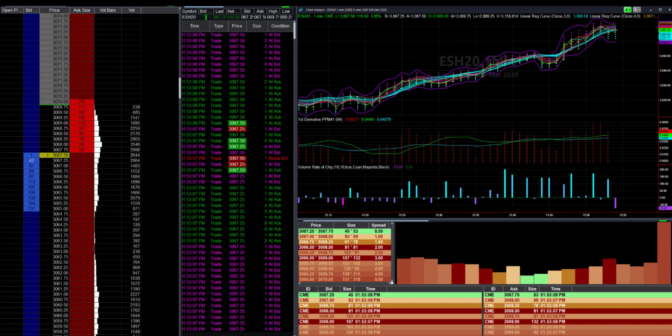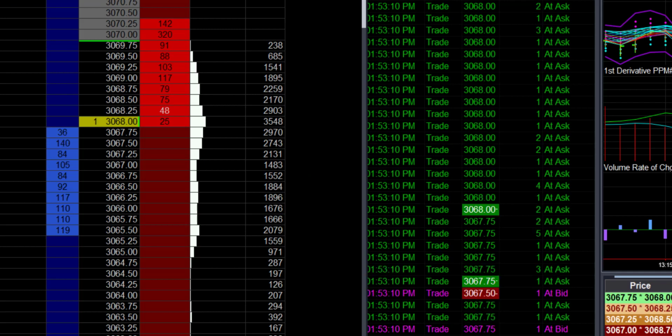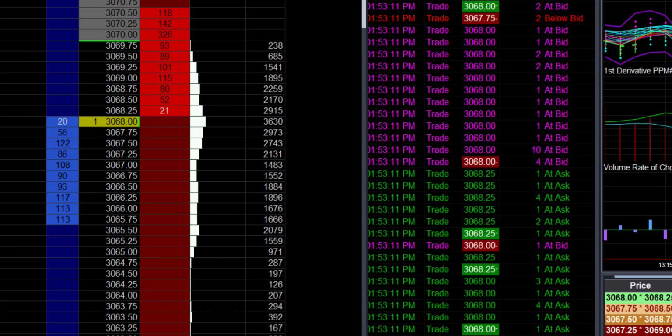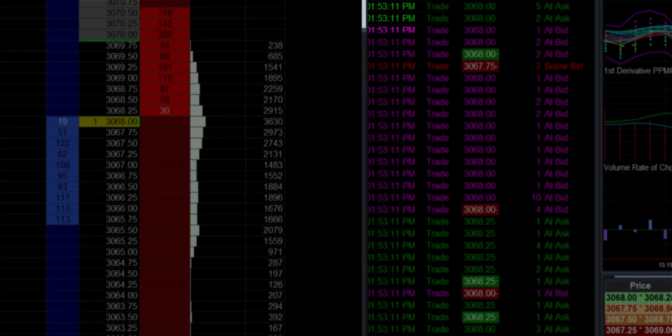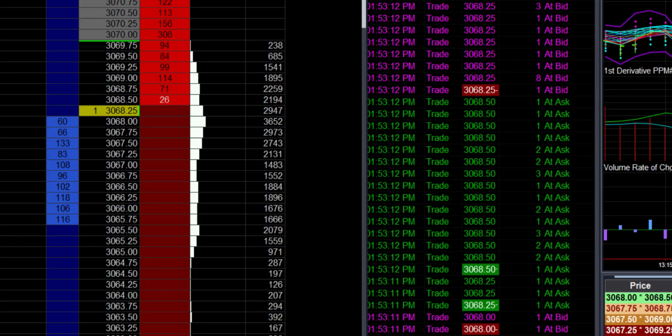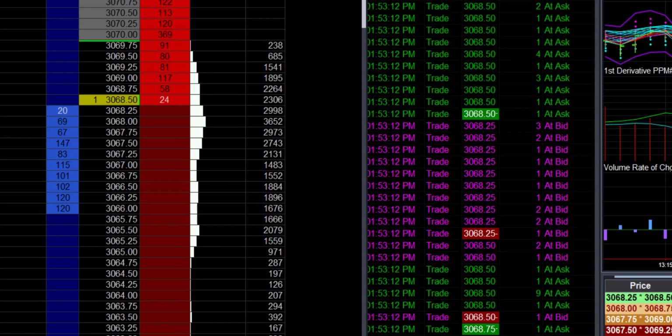And what we're about to watch is actually a huge rally from around the 3068 where it's trading right now, you see on the screen, all the way up to 3092, which will push it up over 4% on the session. And this is an interesting rally because there's a number of aspects that I will point out a little later in the video.